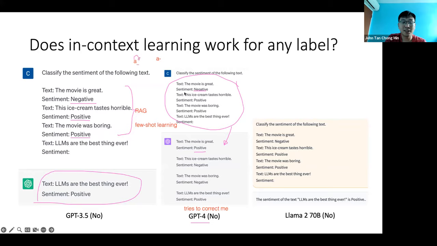Okay. So similar to this, it knows that this kind of phrasing is a positive phrasing. It's very hard to override this sentiment with just a few examples. All right. Llama 2 is the same as ChatGPT, so it doesn't work as well. I think this example is quite interesting because it goes to show that if you counter the flow of the stuff that the LLM has been trained on, you expect to get quite bad results for your own use case.